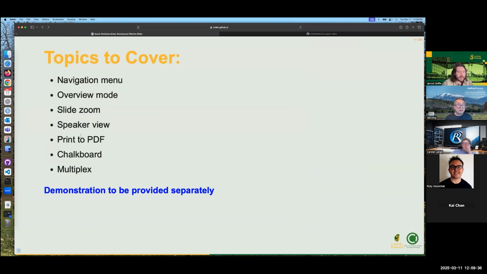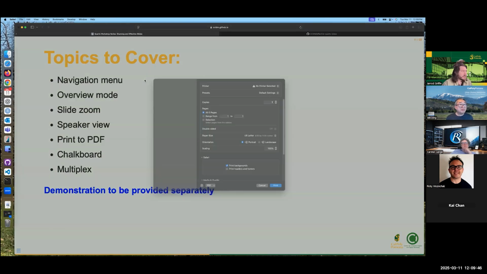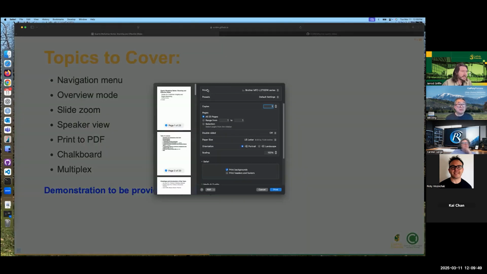If you are on a PC, you won't have that PDF option in the bottom left-hand corner, but you will have to do something where it says printer. You can likely select something like Microsoft Print to PDF or Adobe Print to PDF, but it might be worth experimenting to see what will give you your best results.